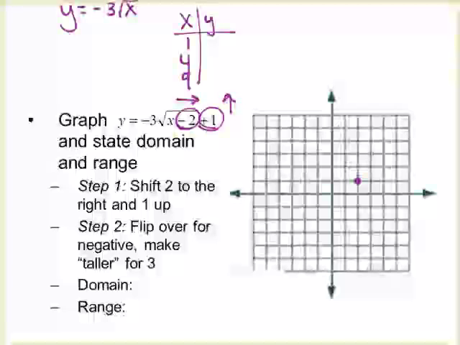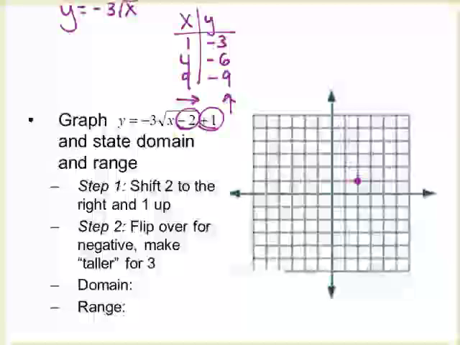So when I plug into -3 square root of x, if I plug in a 1, I get -3. If I plug in a 4, the square root would give 2 times -3 is -6. If I plug in a 9, the square root is 3 times -3 is -9. Then we're going to plot these values from the endpoint, pretending like the endpoint is the origin. So we are not going to plot the true point at 1, -3. We're going to pretend like that endpoint is the origin and plot from there.